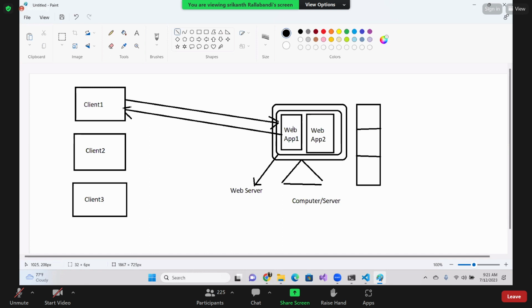Who will tell that this server is busy and that server is free? Who will take care of it? Are you going to take care of it? And do you have any guarantee of how many requests are going to happen at that moment? Obviously, no. If that is the case, who will take care of it? Load balancer.